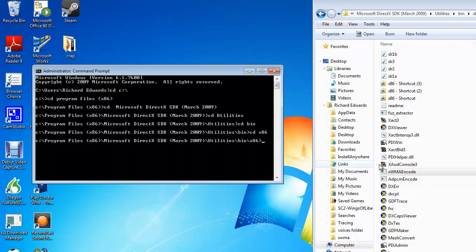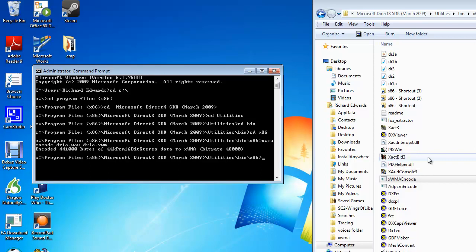So we're going to use XWMA encode to activate the converter, and we're going to type dr1a.wav, dr1a.xwm. The reason we do this is you write the wave first, then put a space, and then dr1a.xwm, or whatever you want the XWM name to be. I recommend it be the name of your wave file, just so you can remember the file. You want to keep that name in your mind to convert to the confusing shout file a little later. So just do that first.